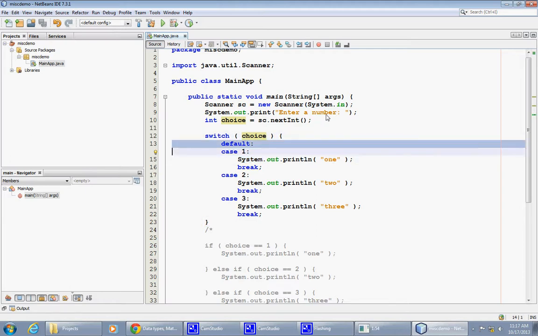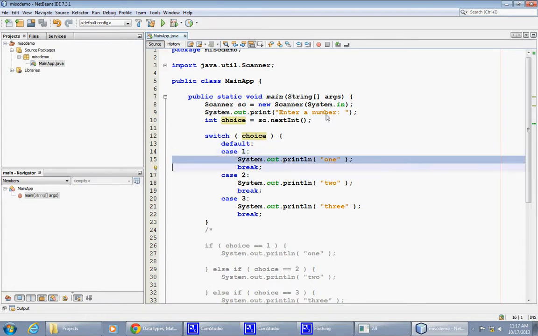So it jumps to case 1 from default. It basically jumped to the default, and then it fell through. Right. And it executed this. And then it stopped. If you didn't want to have that, if you have some other statements there, you'd have to use a break statement in the default as well?